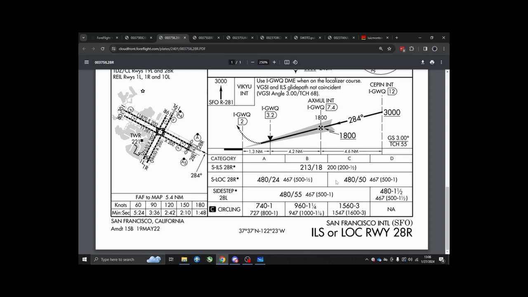As you can see here, we have two separate ones, some for the slower categories and another one for the faster categories. This one requires a higher visual range, but the same minimum altitudes to decision height.